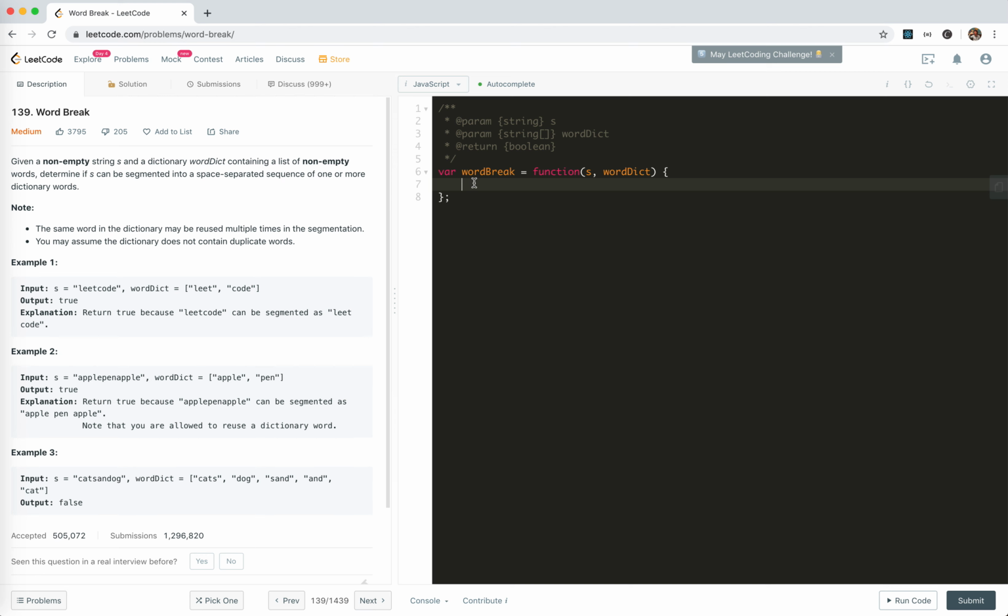Well, I think the naive solution will be very obvious. We just follow what we are told to. We first try to match a word at the beginning. Say "leet", okay, we match "leet", and then we can start from here to see if any of the words matches and go to the next one, right? And we do this over and over again until we meet the end. That's the end of our solution. If we failed, we can go to the next word, right? So for each round, we have all the options from this wordDict. And yeah, that's a typical backtracking.